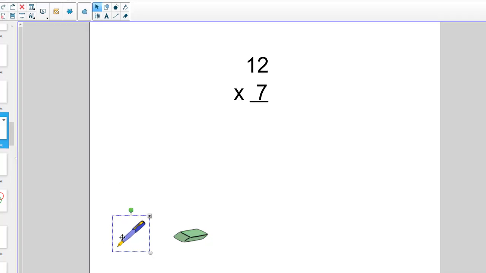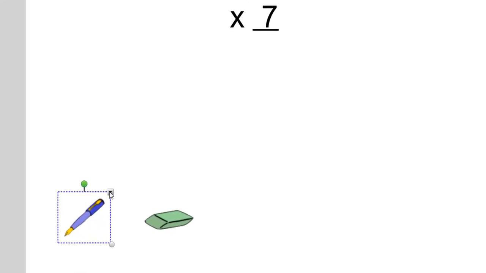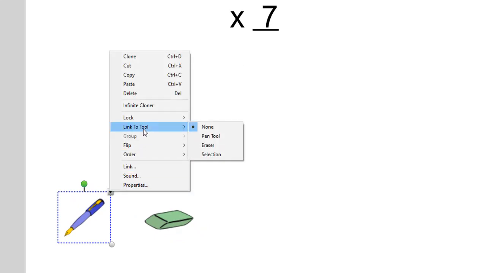To use this command, simply click on the object and then click on the object drop-down arrow. When you click on the object drop-down arrow, one of the commands in there is link to tool. Here are the various tools you have available that you can link to.